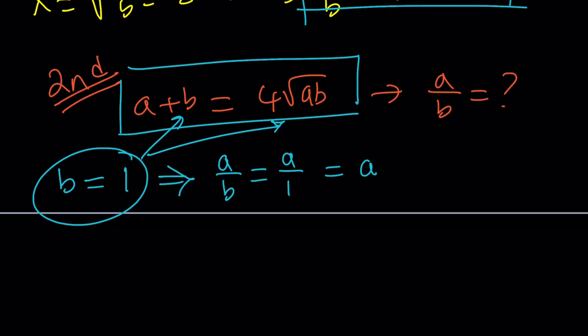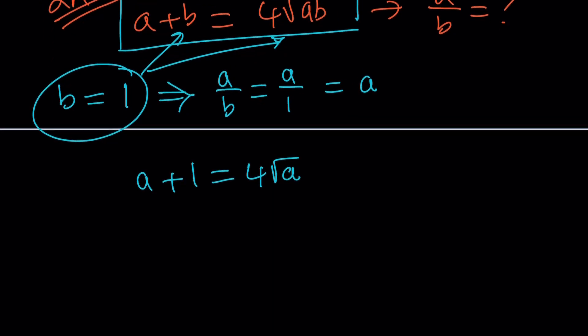Now, if you replace B with 1, we get A plus 1 equals 4 times the square root of A times 1, which is 4 times the square root of A. Now we have a radical equation, and we need to get rid of the radical. Actually, you don't have to, by the way. There are two ways to do it. Maybe I'll talk about both, so we can kind of talk about 2A and 2B. I know some people don't like the joke, but I'm going to say it. 2B or not 2B. Now, first, or what is 2A? Let's talk about 2A first.